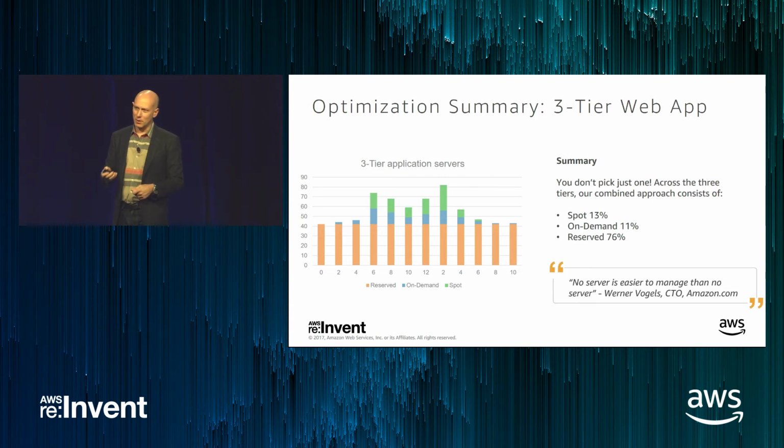But the last thing I want to ask you is, do you really need to run an instance? Do you really need to run a server? This quote is from our CTO. No server is easier to manage than no server. You can use SQS. You can use Lambda. You can use SES instead of running your own mail server. So you kind of want to ask yourself, is this something I want to manage and maintain? Do I need it up 24/7? Does it really just happen a few hours at a time? You can use a managed service to provide that for you. So that is my web app.